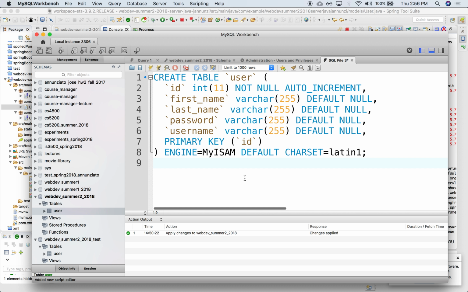It created the ID, first name, last name, password. Notice that it's even using its own naming convention: instead of camel casing as in Java, it used underscores, the proper naming convention in SQL. Notice also that the ID has a constraint as the primary key. Excellent. We have a table for us to be able to store data.